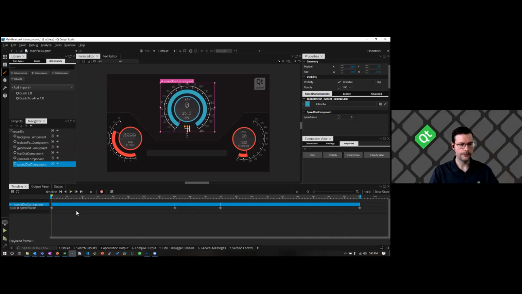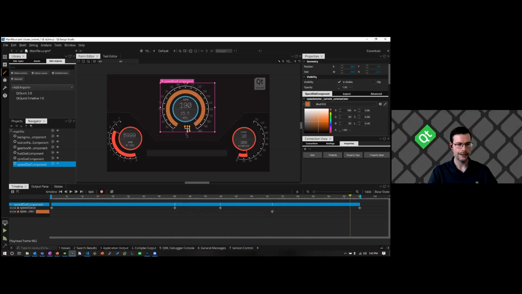Another thing I want to do is that once I get over, say, 100 kph, well, let's set it to 130. Once I get over 130, we're going to start to change the color of this arc to warn the driver that you're getting a little bit fast. So we'll set an orange color here, and maybe if they max it out at 200, we'll say, hey, that's enough.